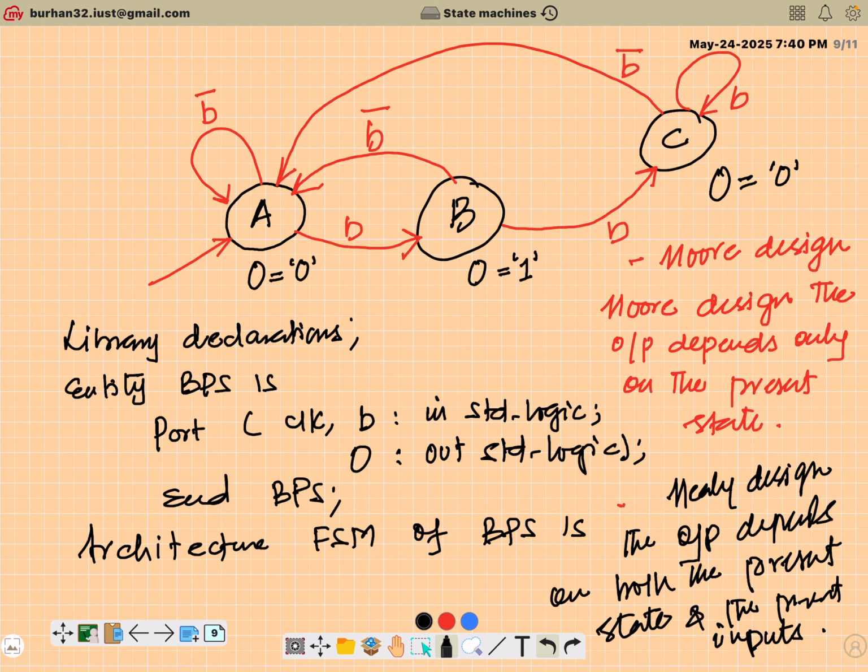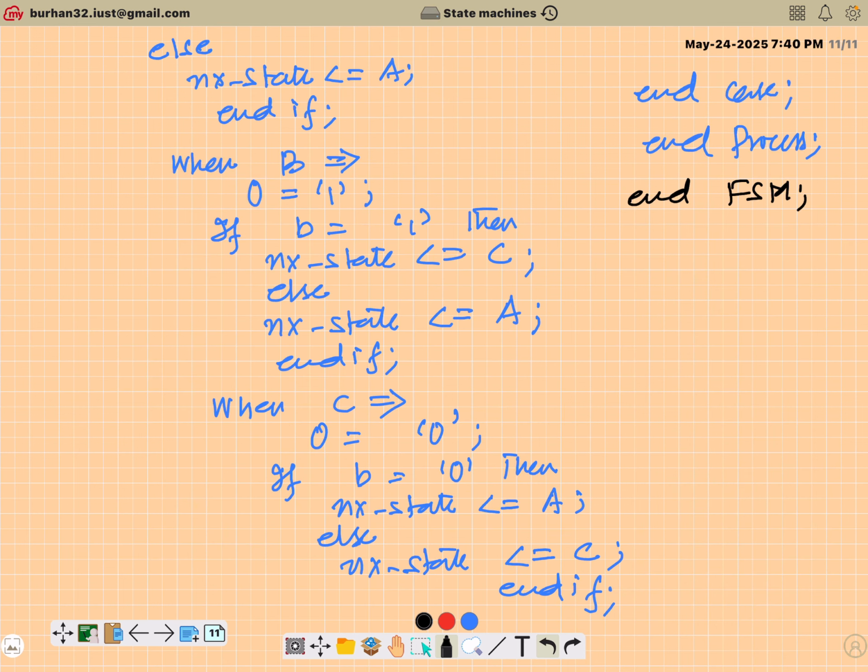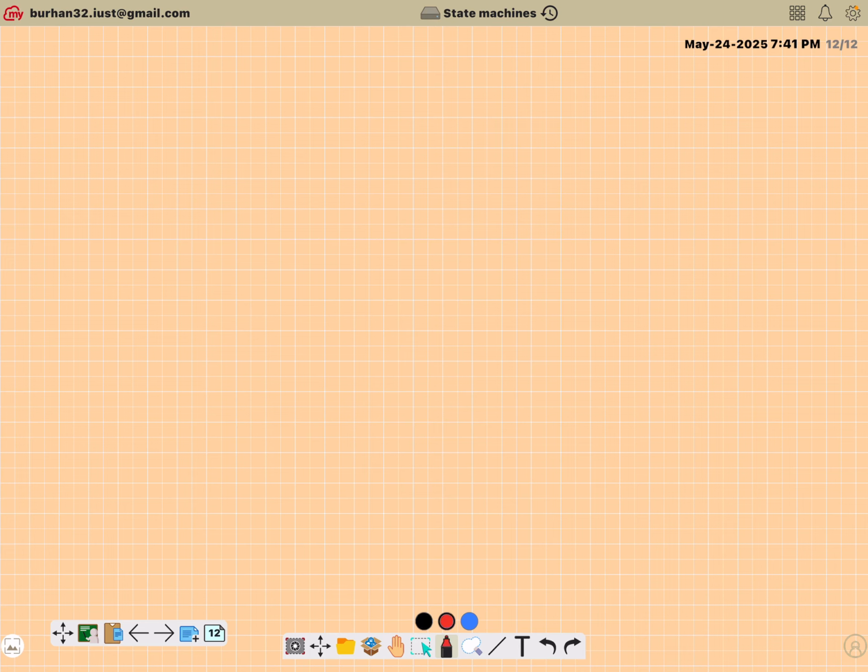Fine. Generally, if you are capturing your FSM as a Moore machine, the machine is simpler, but it will have more states. But if you are able to capture it as a Mealy machine, you may be able to save some states. For example, if I continue the same thing here, and capture the button press synchronizer we had as a Mealy machine, I start with state A, which is my initial state, where I define output. Now I can define the output here because it is a Mealy machine.